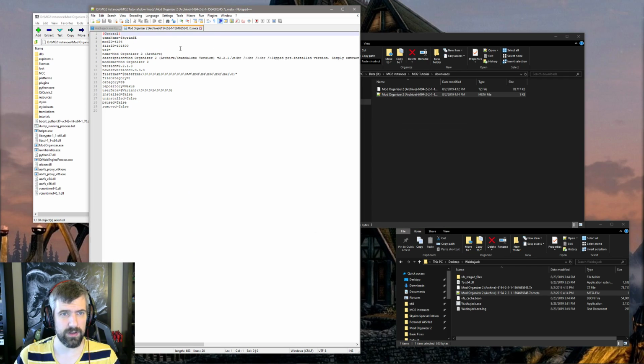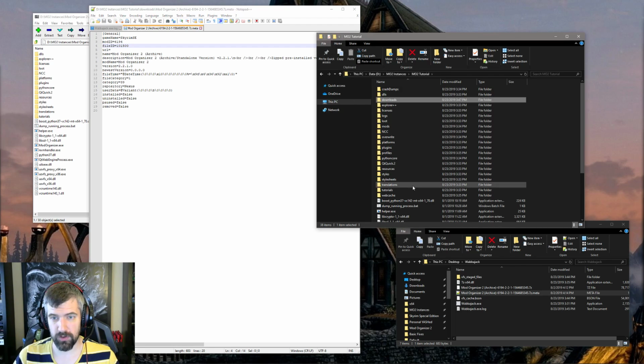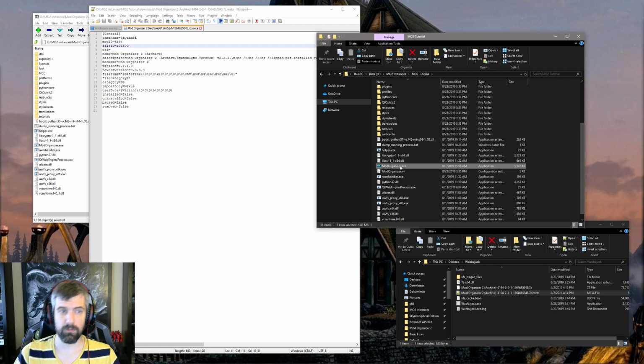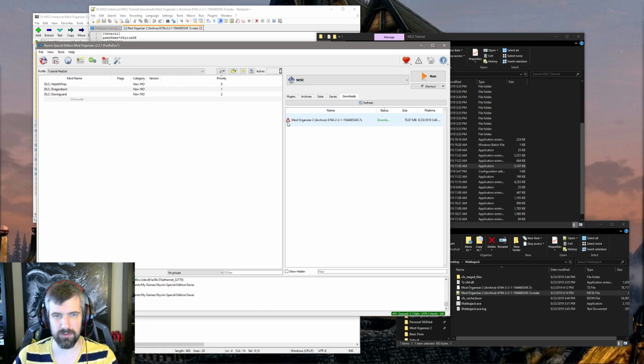So if we open it up, we can see some information here. Like it was created from different places. But actually, I'll tell you what we'll do instead. We're going to show how to, so you could just copy this information. But for files that you manually downloaded, you won't have this meta file. So what we're going to do is we're going to load up Mod Organizer. And once we do that, we'll see this file in our downloads directory. So we go to our downloads directory and we see this little thing here, which is Mod Organizer 2 saying, I don't know what this file is.